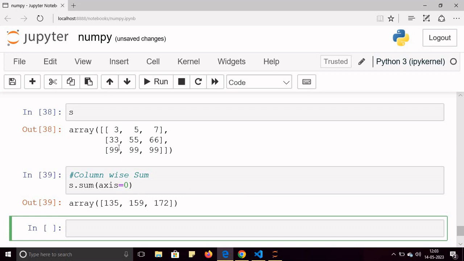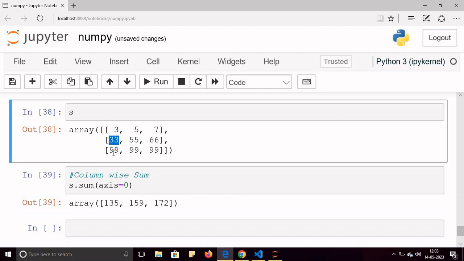So it is the column wise sum. So 3 plus 33 is 36 and 99 is 135. 5 plus 55 is 60 plus 99 is 159. So if you want the column wise sum of a two-dimensional array in NumPy, you simply write name of the array.sum, and in the parentheses you use axis equals 0.